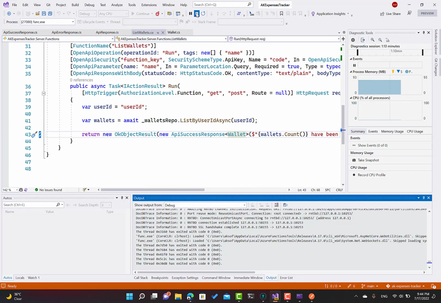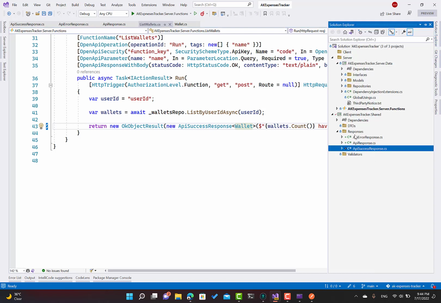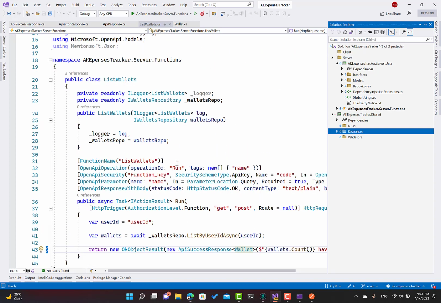We have created the responses. The next step is to go ahead and create the DTOs of the wallet that we are going to use to retrieve the wallets, using a DTO instead of just retrieving the model as it is, because the models, as we have said, are going to stay on the server, and the shared project will exist in the client in the .NET MAUI project. In this case, the models will stay safe and always on the server. We can add and remove stuff without affecting the client at all. So this is it for this session, and see you in the next one.